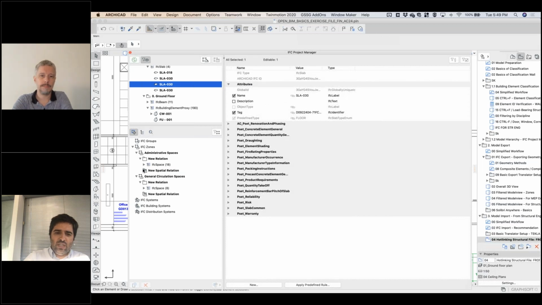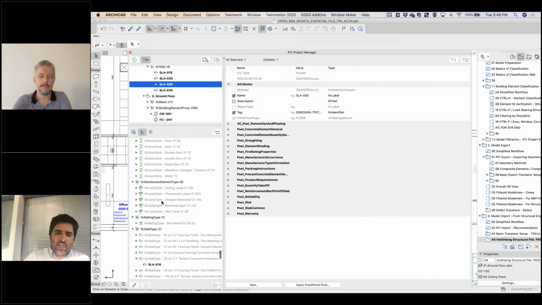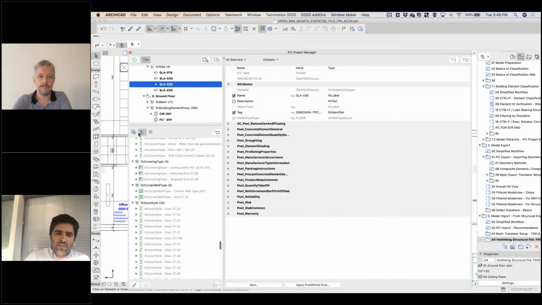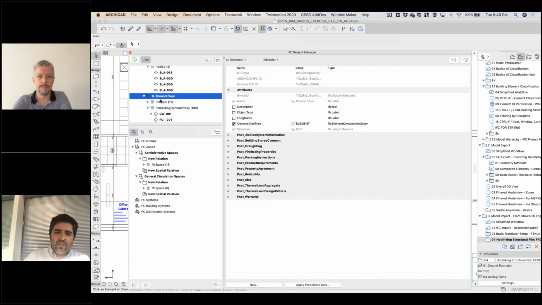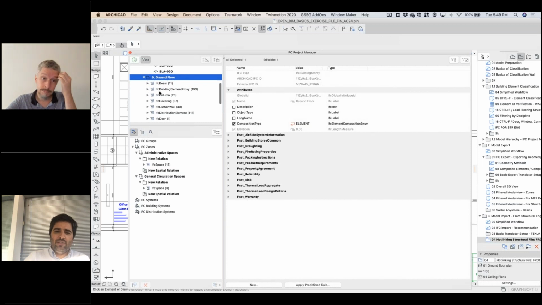We can see them organized by type here, or organized by assignment, so how these different elements are being assigned to different systems. One important thing to see is what are the kind of elements that we have here that will be exported.